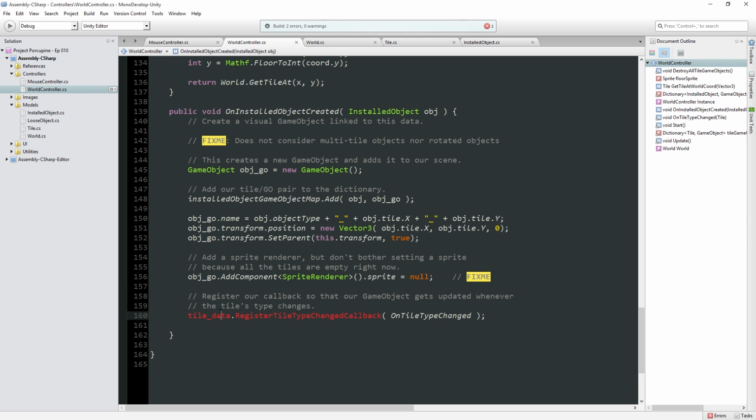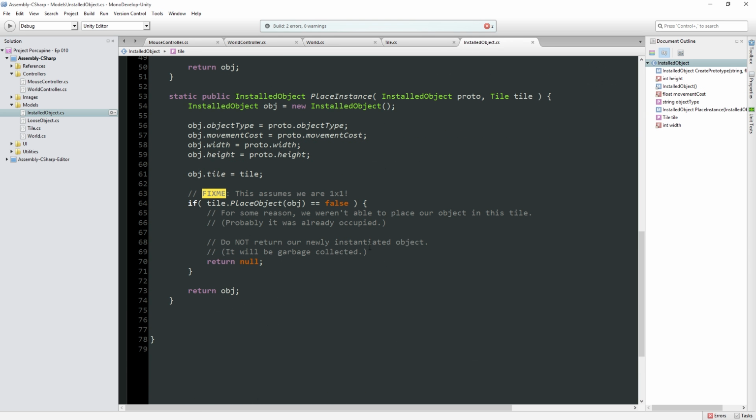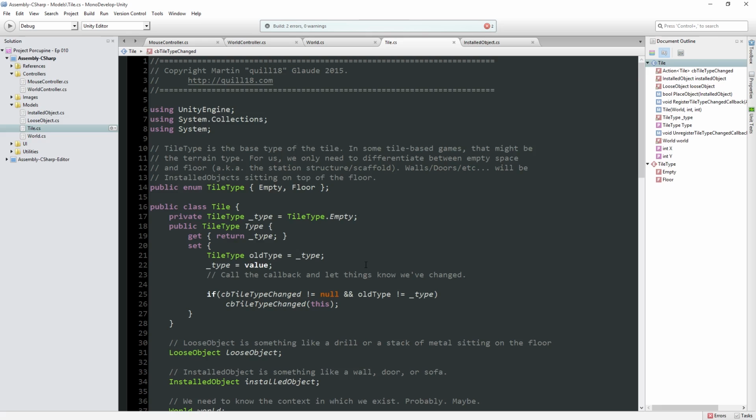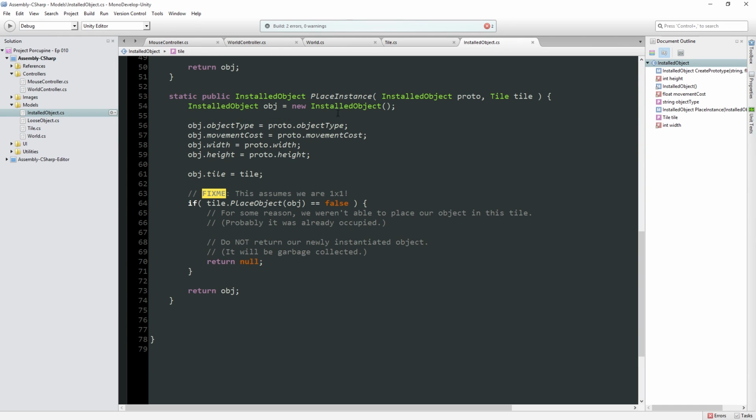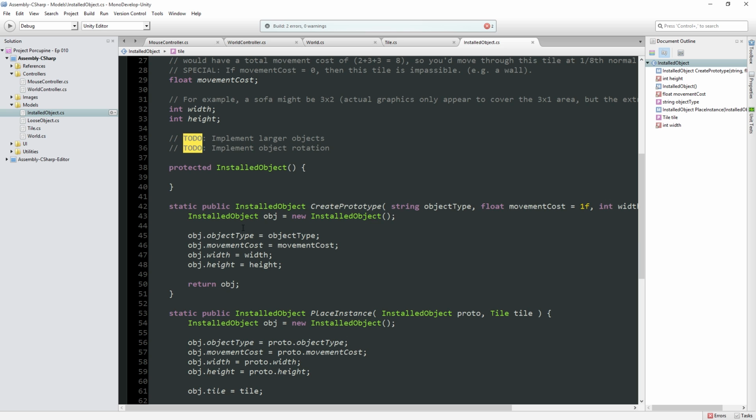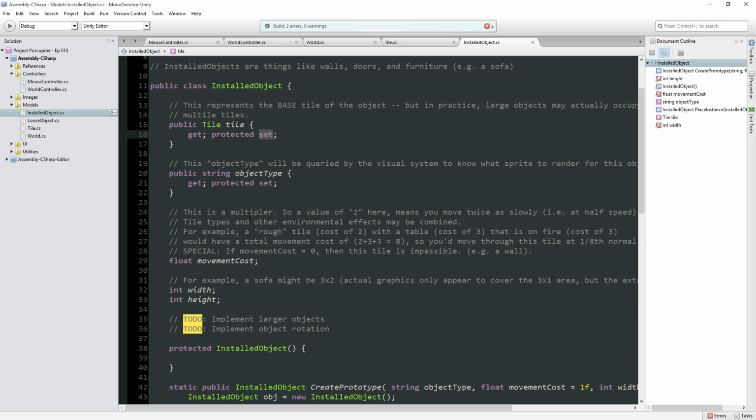And we do want to know when our object's info changes. On our installed object, we will want a callback, just like we have in the tile, so that we can inform other parts of our system when something on this object changes. Almost basically anything on this object changes.